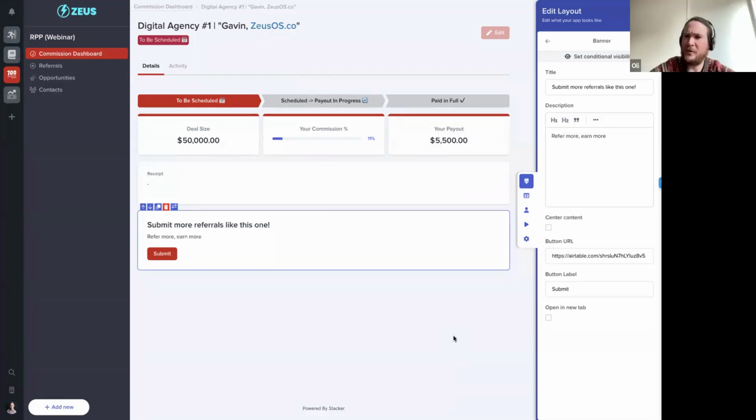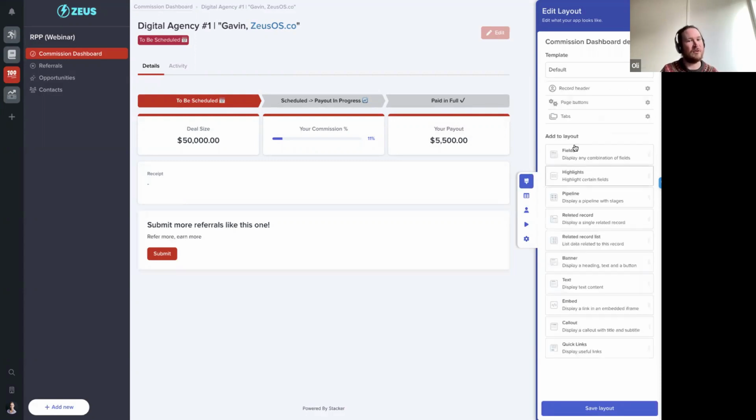I feel duty bound to point out as well, we do have forms within Stacker. Yes, there are benefits to Airtable versus Stacker for sure. They're set up slightly differently. But for straightforward adding of a new thing to your Stacker app, they work pretty well. There are reasons you might want to use Airtable's. Yeah, I've looked into both and used both, and I'm just doing this one for simplicity and sake of time right now.